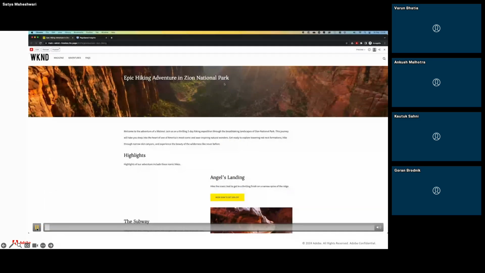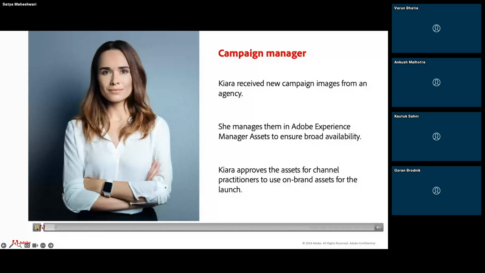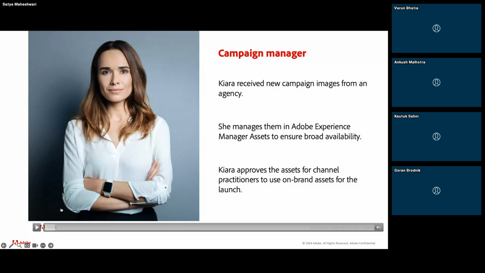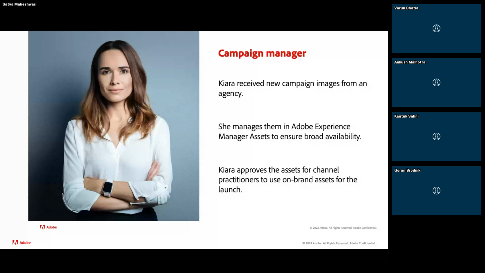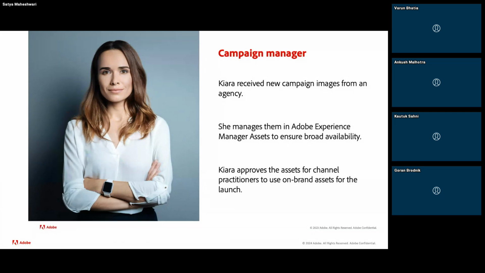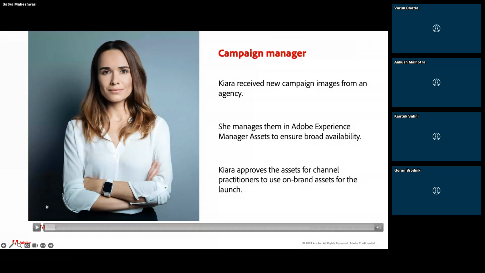So this is the weekend site, right? And assume that Kiara is our campaign manager. So she is responsible for ensuring that the assets which are there on the experience are brand approved. They meet the compliance requirements. So Kiara would typically get assets in the assets repository from some agency maybe. And then Kiara approves the assets which are needed on the site for running the Zion National Park experience. So let's move forward.